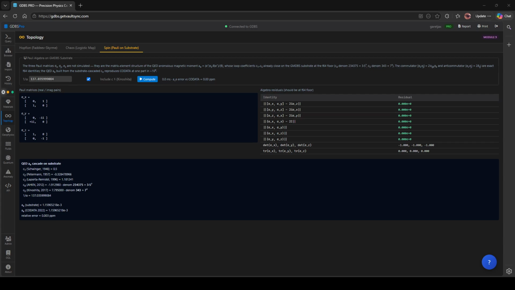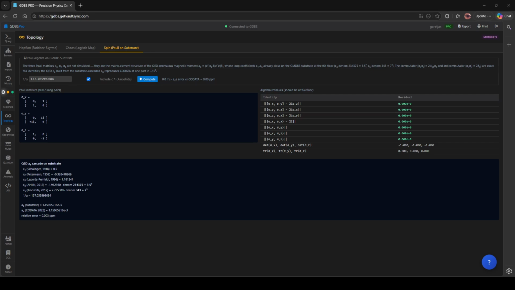GDBS stands for Geometric Database System. And so the idea is very simple. What if geometry could do all of the computation, instead of shipping your problem to a supercomputer and waiting in a queue, waiting on local run rates? You could do this locally in a browser via a virtual substrate that tracks its own precision. This is exactly what it is. So let me show you.